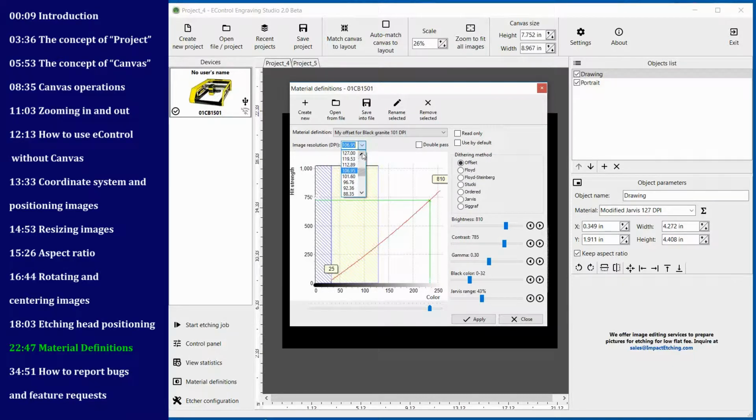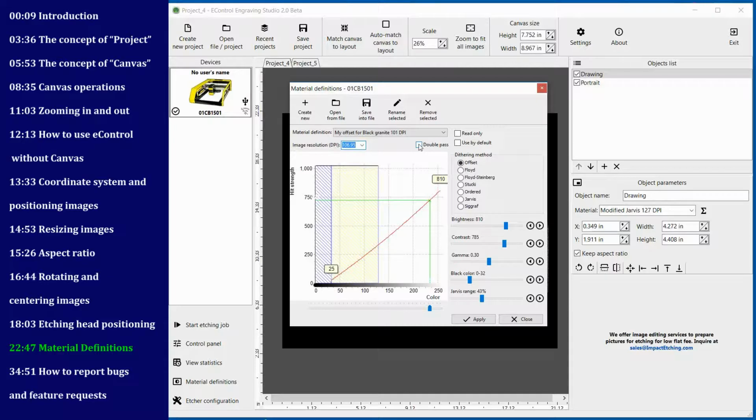We typically recommend that you use etching resolutions anywhere between, I would say, around 90 to 130. That range is kind of good. You can experiment with different resolutions, but keep in mind that going below 90 or 80 will likely reduce the quality of what you see on the stone, and going significantly above will significantly lower the speed of etching, and also you'll risk creating images that are kind of washed out.